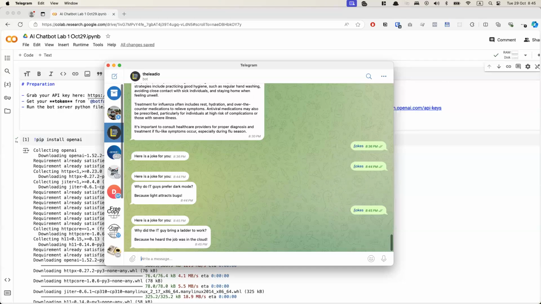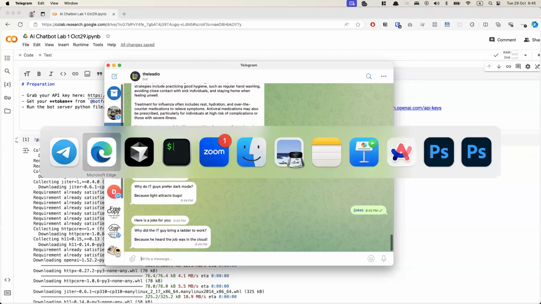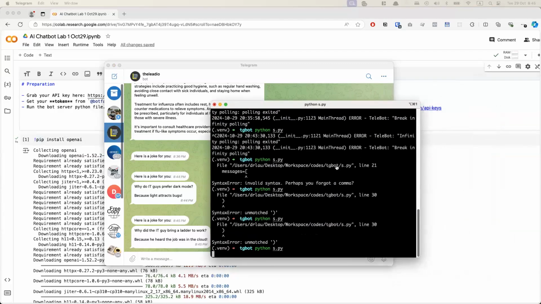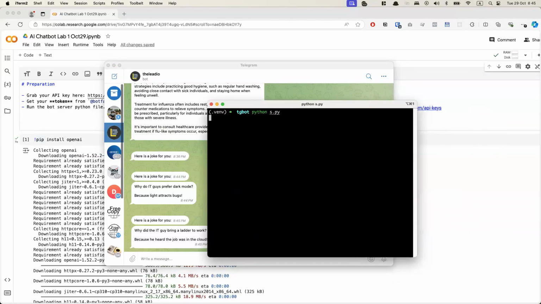Yeah, that's the Cursor IDE. No, the joke is not hard-coded. Okay, so the Python file, I run the Python file on my machine. So right now my machine is the server. But this server just acts as a bridge from my Python file to the Telegram server. So in a way I'm hosting on my machine lah.